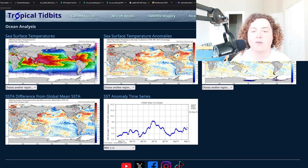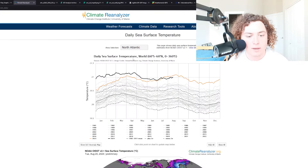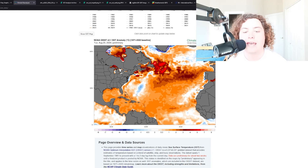This is a similar setup to how 2017 began. Based on the Climate Reanalyzer, showing the North Atlantic SST anomalies, we had generally cooler than average sea surface temperatures — and we know we have a cold wake thanks to Hurricane Ernesto, but that's going to quickly recover. Meanwhile, in the deep tropics — pretty much the tropical Atlantic from 30 degrees north to the equator — you're still seeing those above-average temperatures, and that's what's going to end up fueling this hurricane season.